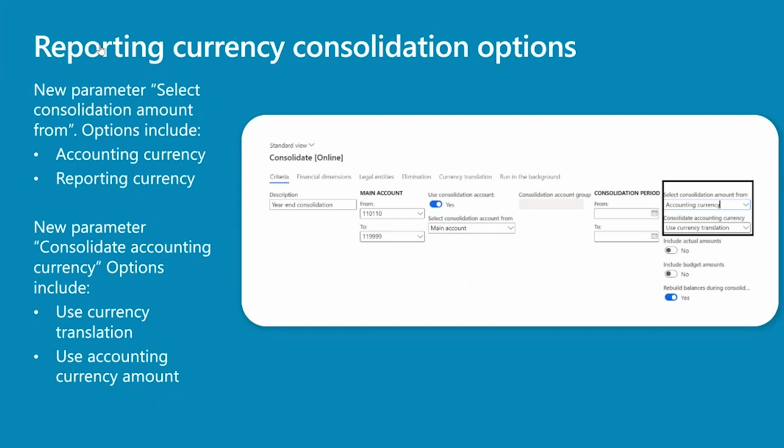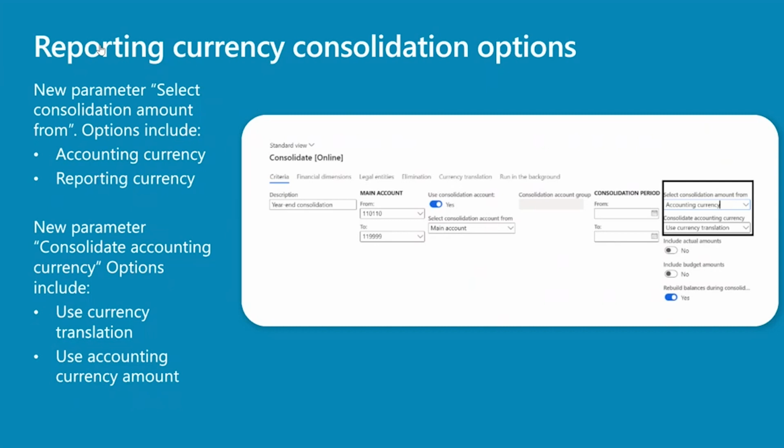So before we talk about the parameter, maybe let's look back and think about how the system used to process before the parameter or the feature even existed. So before this, the system would take the accounting currency amounts, let's say for all of the days that you were bringing forward, and it would bring forward the summarized value into the consolidations. And it summarized the accounting currency amounts from the source company, excuse me.